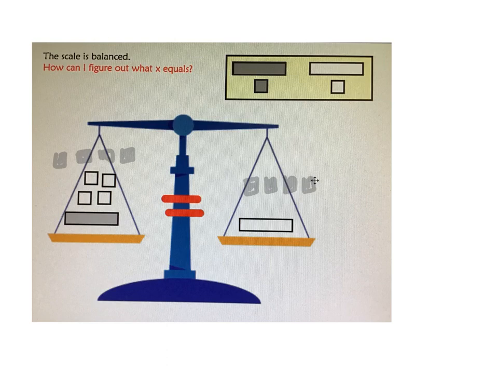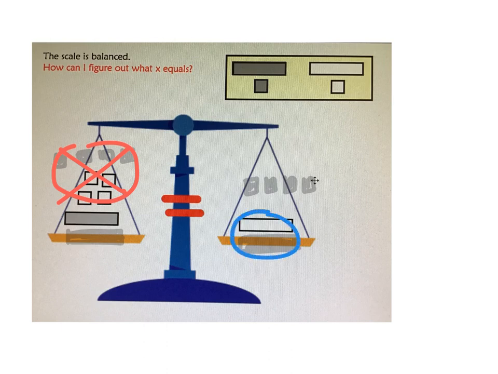Okay, now let's see what happens on the one side over here. On this first side, these are going to make 0 pairs now. That's all gone. So now I just have an x right here. On this side, I have a negative x and 4 1s. Those are not the same, an x and a negative x. So now here's what I'm going to think in my head. What if I added a positive x to both sides? What if I added a positive x here, and a positive x over here? That's okay because I'm doing it to both sides. As long as you do it to both sides.